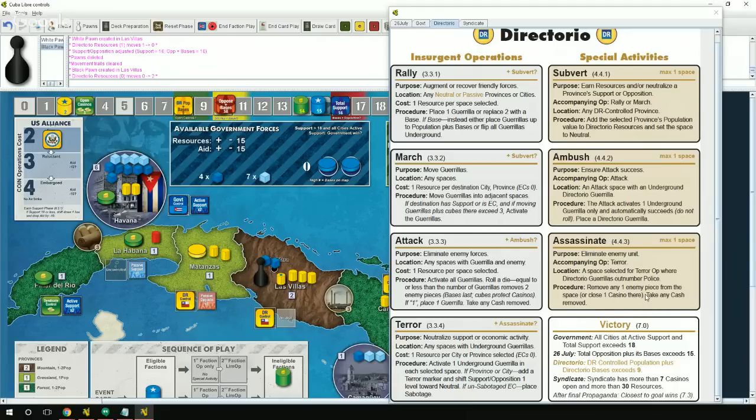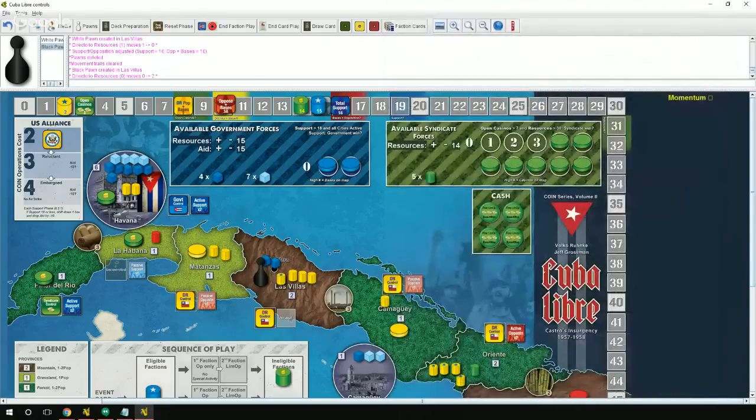It also says take any cache marker. That's another Cuba Libre specific thing where if you decide that this is the game you're going to play, go ahead and play it, or read up on that yourself. And cache markers, by the way, are pretty much unique to Cuba Libre and like the most weird and specialized little thing of any of the games. So that's basically it for the explanation.